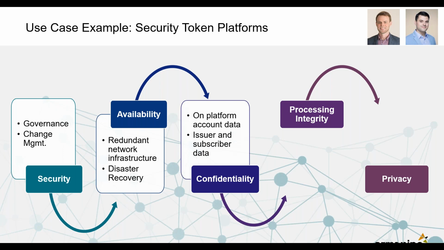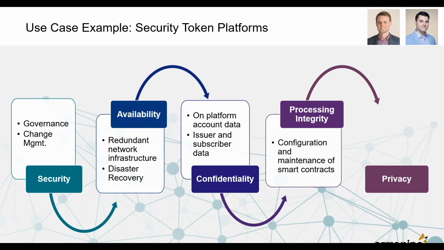Confidentiality, certainly. These tokenized asset platforms and the way that this is happening is not completely transparent on all blockchains. A lot of it is confidential. Processing integrity certainly can be in play because a lot of these systems will rely on smart contracts. And lastly, privacy. These organizations will not be immune from privacy regulation generally, but also their customers, issuers, investors may demand assurance on privacy as well.